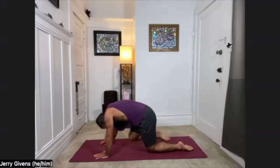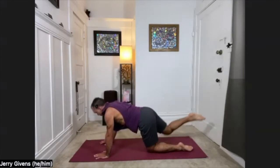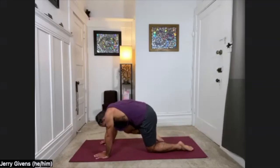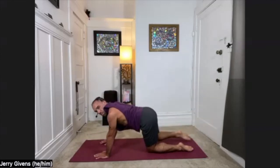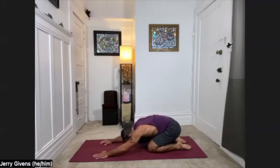3, 2, and then on this last round, bring the knee into the chest and keep it here. Pull it up, round the back, feel the tug behind the navel. 3, 2, pull it up. And 1, extend the leg back, look forward. Then bring the knee down, and then go ahead and settle back into child's pose again.